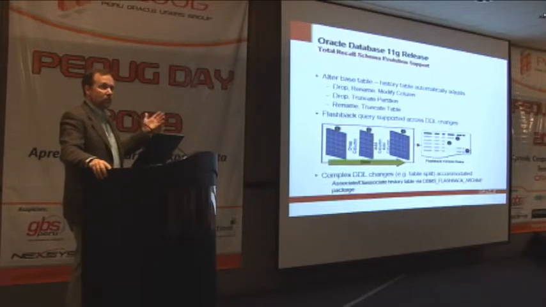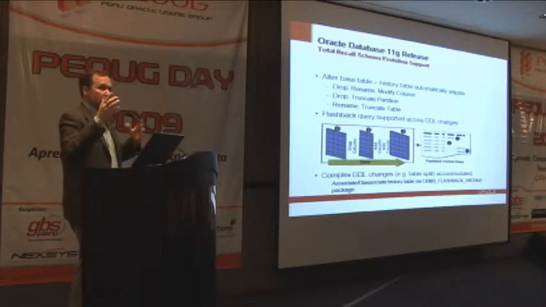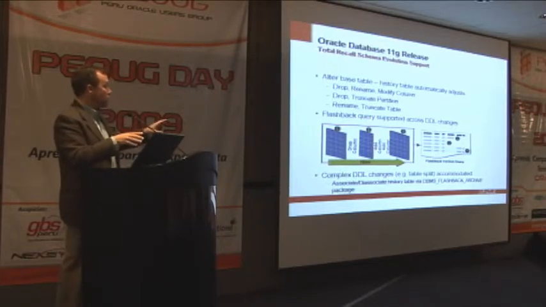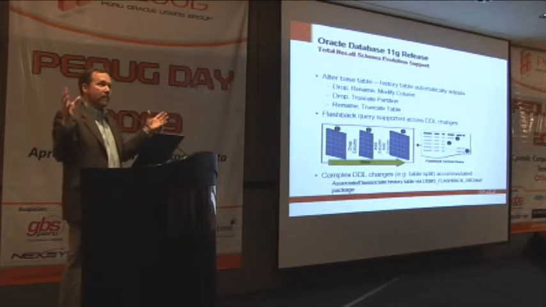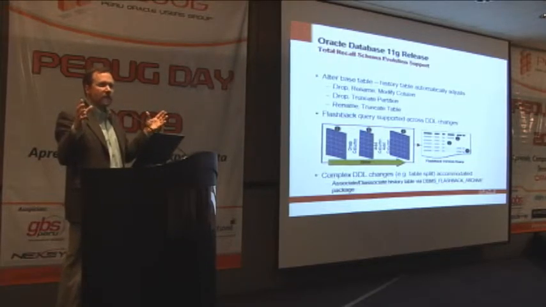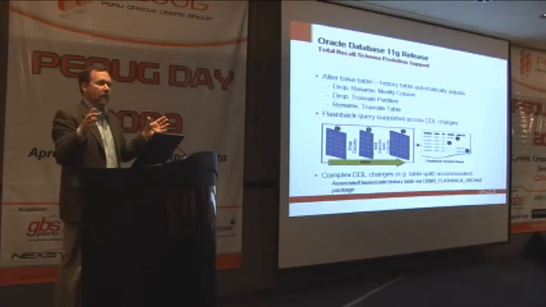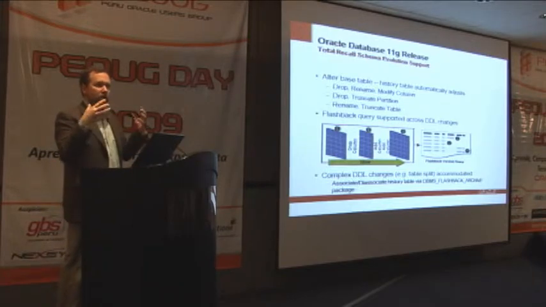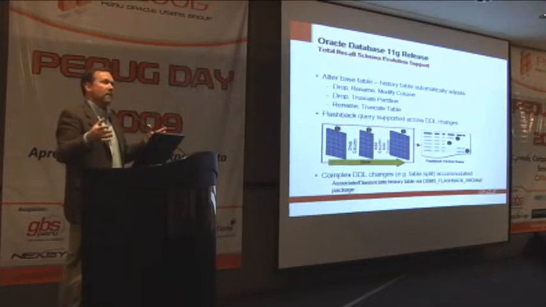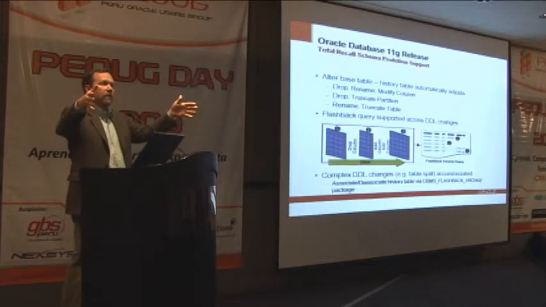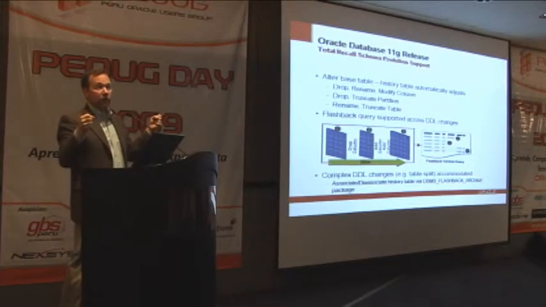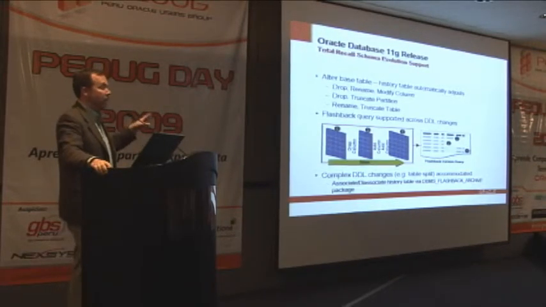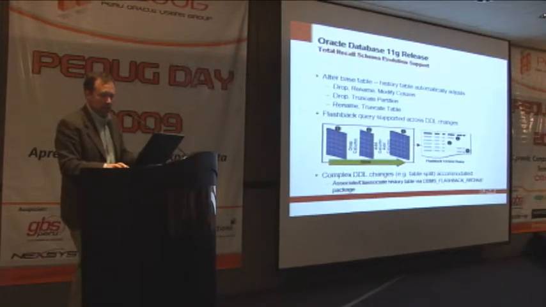Other things you can do. You can do your reorganizations. You can do your truncates. We can capture that information. Additionally, if you want to, you can take the table out of flashback data archive mode temporarily. You can disassociate it from the history so that you could then partition that table or create it as an index organized table, do some massive reorganization to it, and then reassociate it with its history. So the DBA can basically unplug it from the archive, do whatever they need to it, and then plug it back in. So pretty much every DDL operation they need to do is now supported.